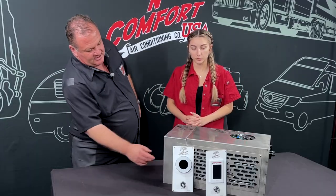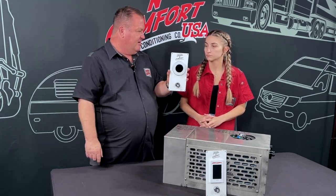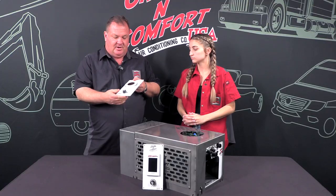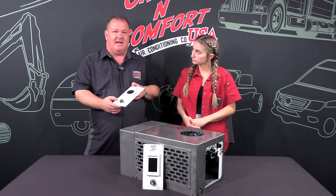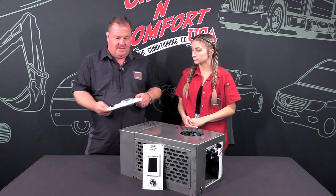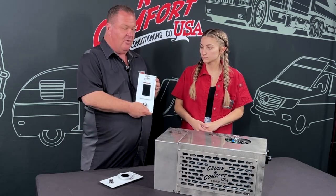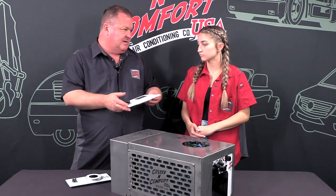So we've got our DTO4 thermostat — it's Wi-Fi, so on your boat if you have a Wi-Fi hotspot you can turn it off, turn it on, check the temperature, or anything like that if you have it docked in the slip. Then there's a DTO5 thermostat, similar to the DTO4. These come in white, they are Wi-Fi, so you can do the same thing — turn on the AC and all that.